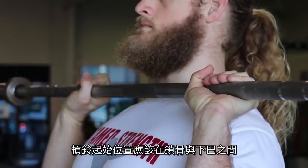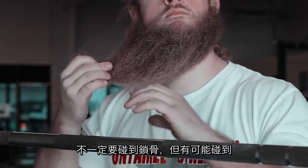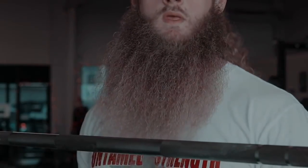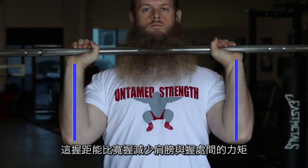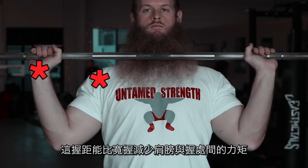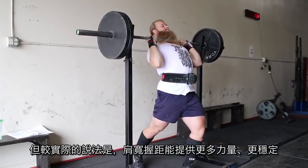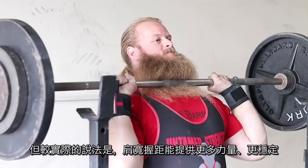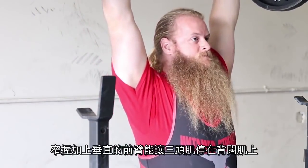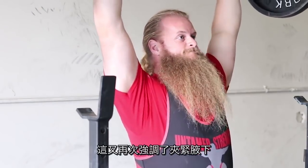The barbell should start between your collarbones and your chin. It does not have to touch your collarbones, but it can. Your forearms should be vertical from the front. This grip eliminates moment arms between the shoulder and grip, seen with a wider grip. But a more practical explanation is the stronger, more stable starting position that a near shoulder width grip provides. A narrow grip with vertical forearms allows you to rest your triceps on your lats, and this reinforces the tight armpit cue.